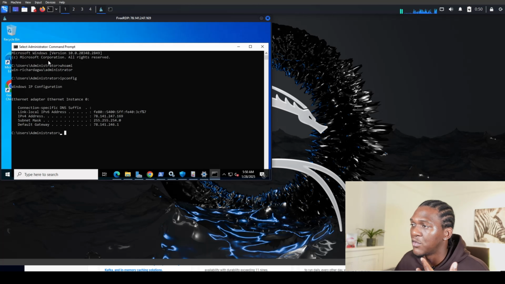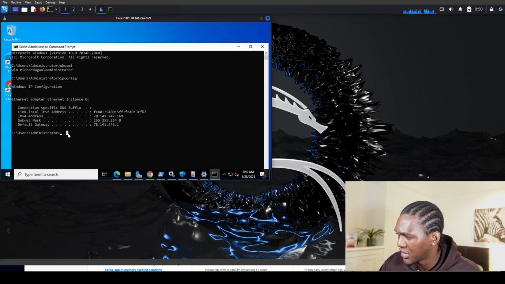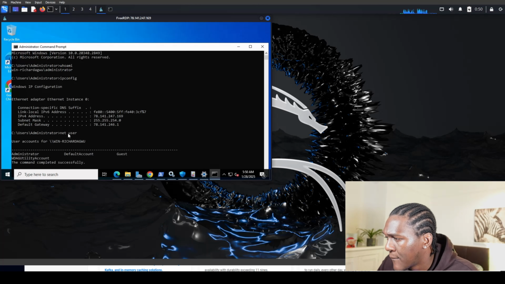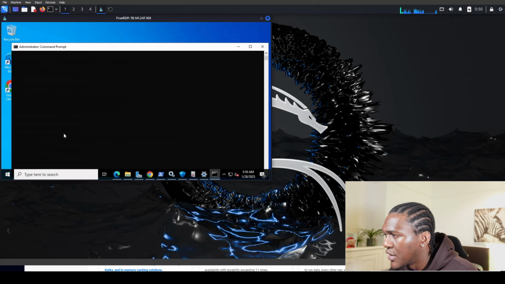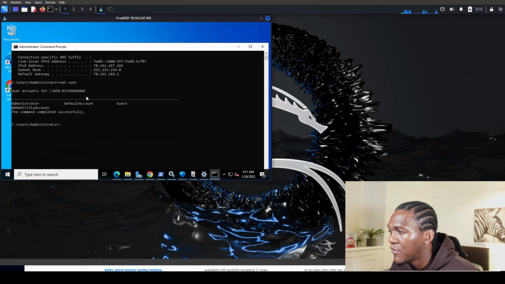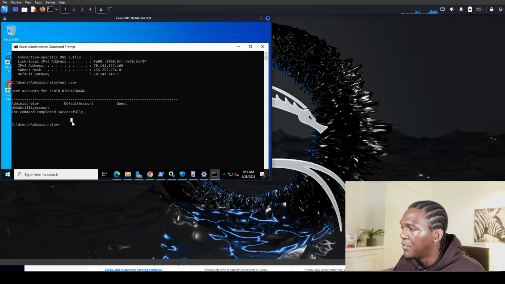So that tells us we're getting more information about the device. Now we have the IP address, we have the username of the user who has this device, and we know it's an administrator account. We're going to do some more reconnaissance. I'm going to do a net user. We also get the user accounts. If there were other users using this device, we would also have them listed here. As you can see, there is just one user account, the administrator. It's the default account. This is just reconnaissance, gathering information about the device.